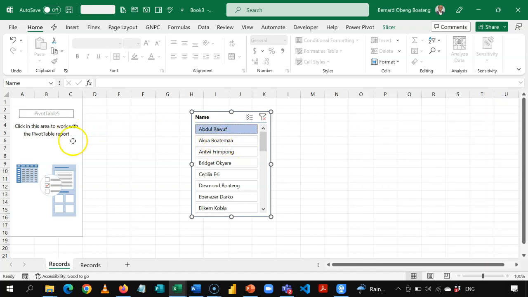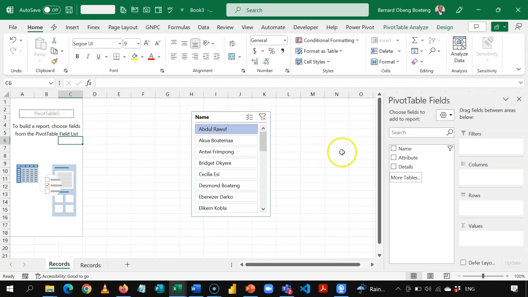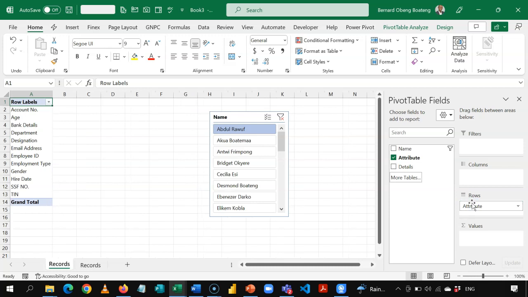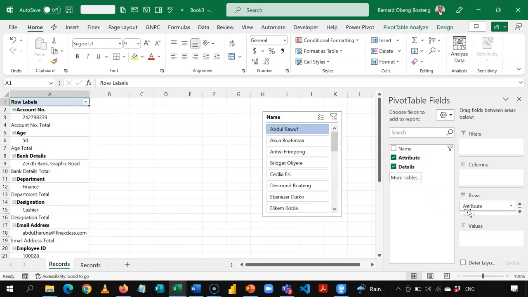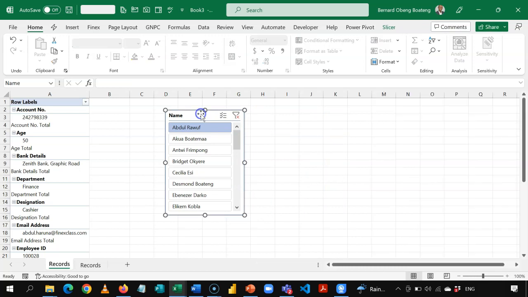Now back to my pivot table. I can now drop attributes into the row section. So I now have the unique list of attributes, and the details for each staff I have selected, I'll also push that into the row section. So this is what we get initially.